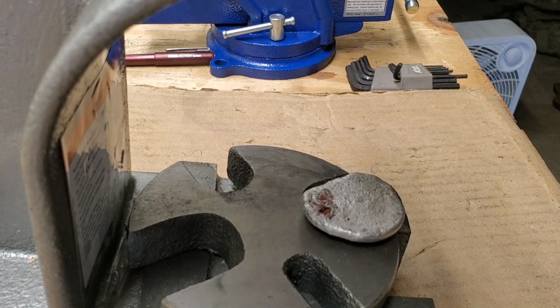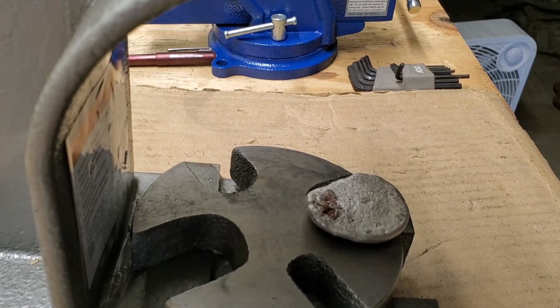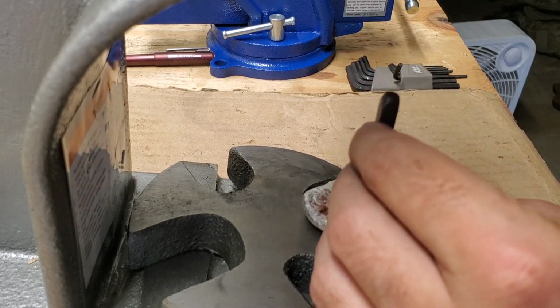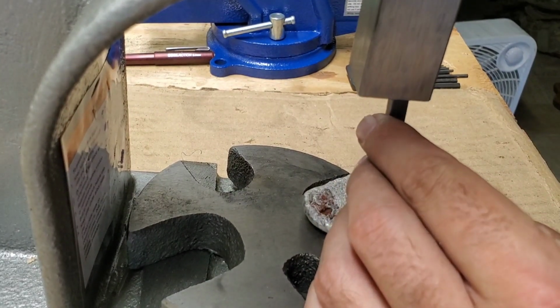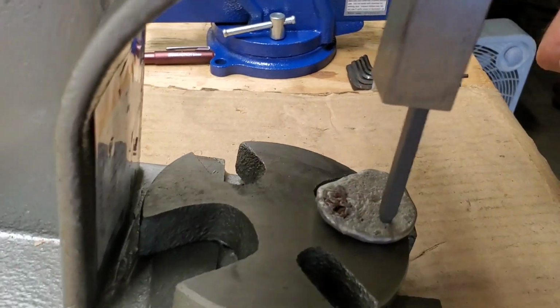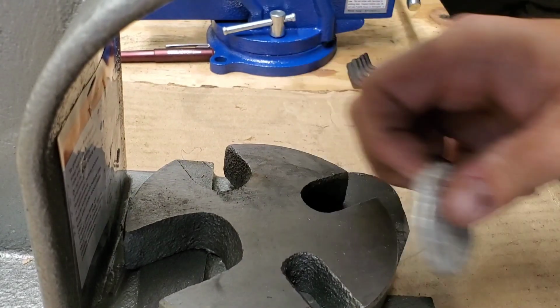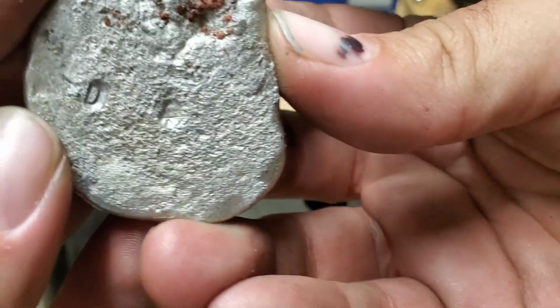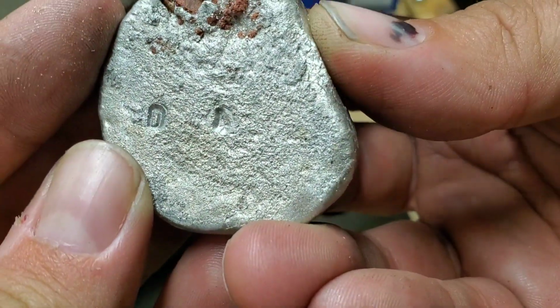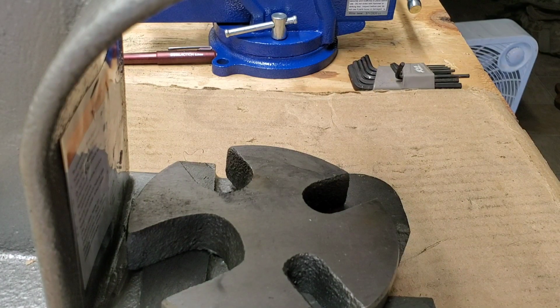Let's do another number. Let's see here. Let's do a letter. And so here we go. I'm gonna push this down, and there we go. So pretty simple, a little easier than hammering it. That D came out pretty well, the 4 came out pretty well. So not bad. So I like it.